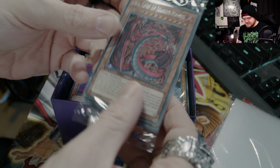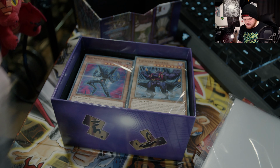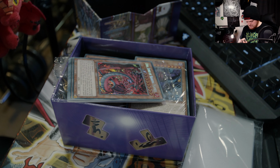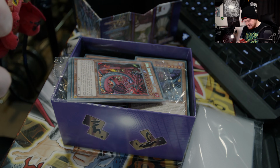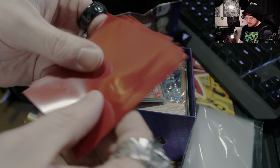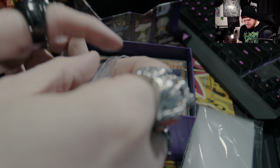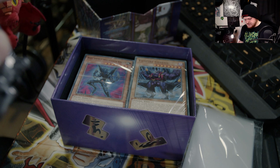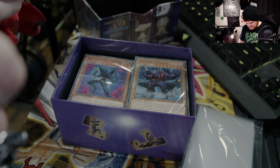There we go. So yes, here we go. Lord of Searing Flames. Look how great that looks. Bloody oath. So what I'm going to do is open up those, but I'm going to sleeve them, because of course I am. There's no way in hell I wasn't going to sleeve them, because they are amazing. So get a good chunk of these. I probably don't need more than 5, but just to be sure. Let's open these up. I'm loving the promos. These things just have so many good promos, absolutely amazing.